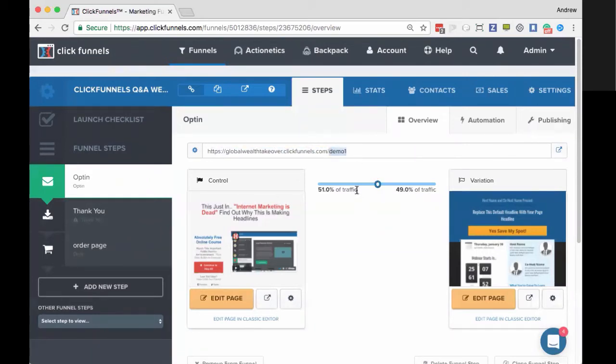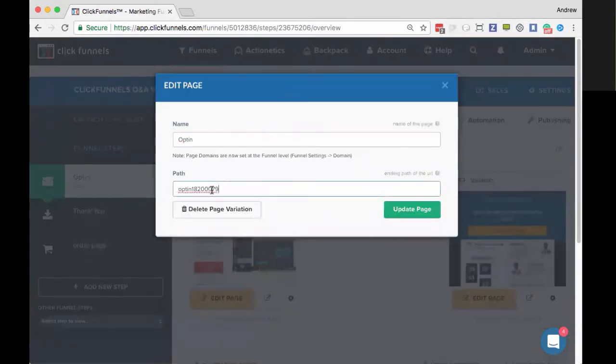If it's log into the members area, log in, or whatever it might be, and then test it. How you test it is simply by clicking on this button over here. You could do that in an incognito browser. You're not going to be able to see this when I open that up. I like to test all the time in an incognito browser because it makes life easier for us. If you right click on that and open that up in an incognito browser, you'll be able to see what your path looks like. You'll be able to see the behavior of that particular URL. We could change the path on the pages too. Just go right here.